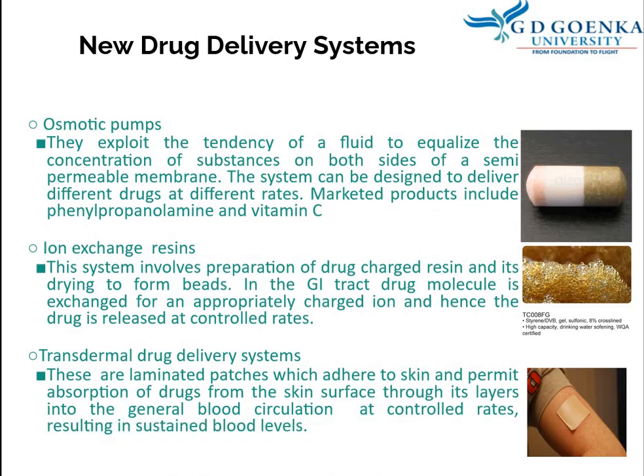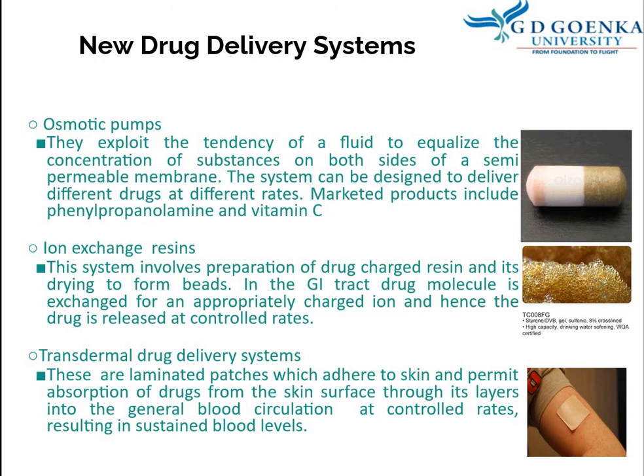Osmotic pumps are another type of new drug delivery system. They exploit the tendency of a fluid to equalize the concentration of substances on both sides of a semi-permeable membrane. The system can be designed to deliver different drugs at different rates. The marketed products include phenylpropanolamine and vitamin C. ALZA has recently been introduced in the market, working as an osmotic pump. It has excellent market demand.